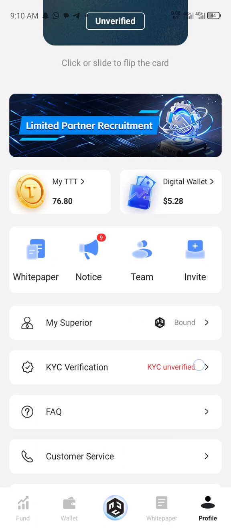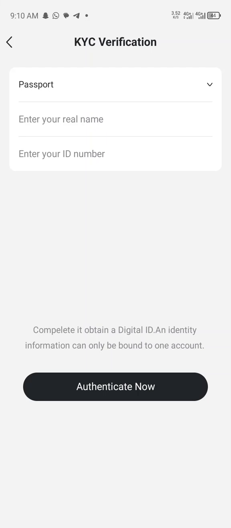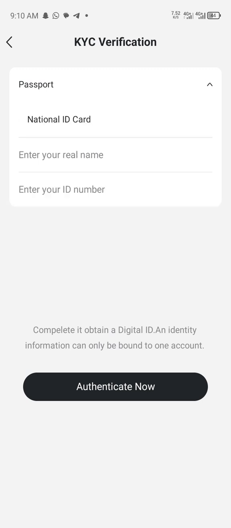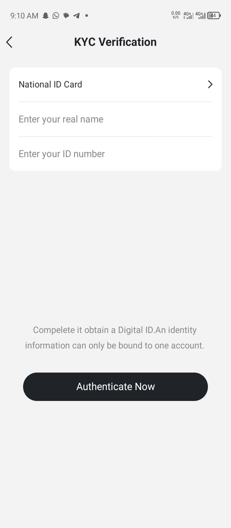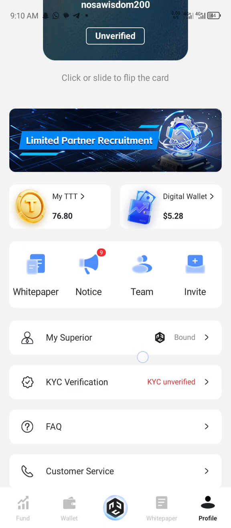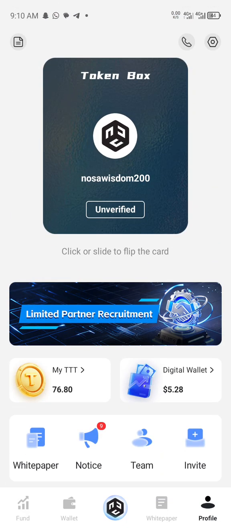I'm not ready to do it now. You can see, enter your real name, enter your number, then you tap on authenticate. That is finished. That is if you are using your passport. For the national ID card, you see the same thing: enter your real name and enter your ID number. If you are verified, like I said, you can withdraw.